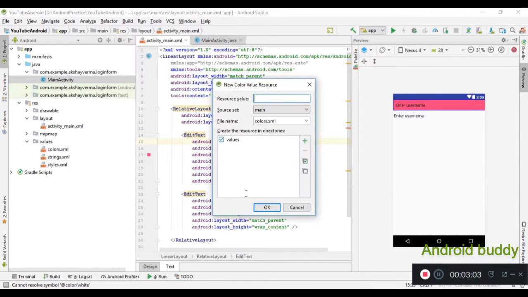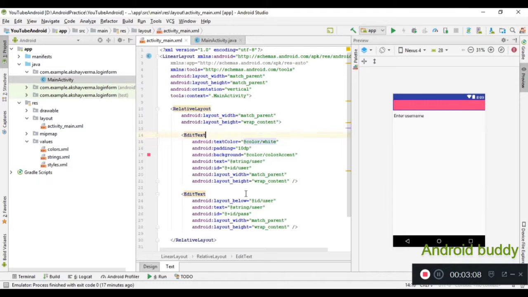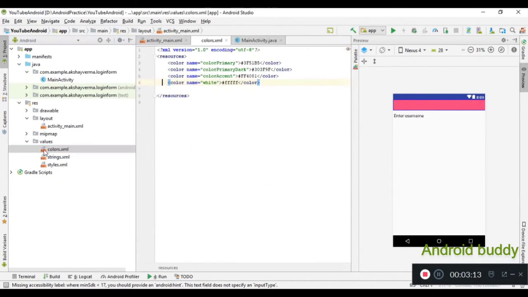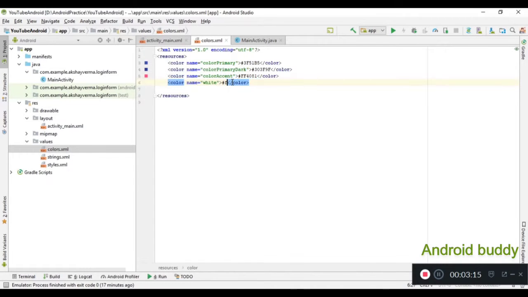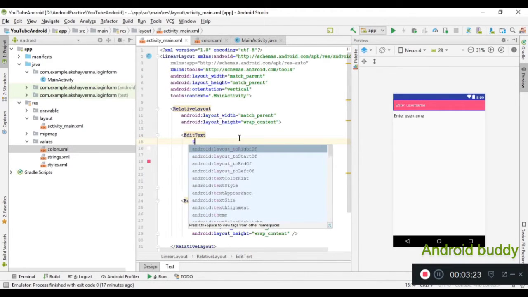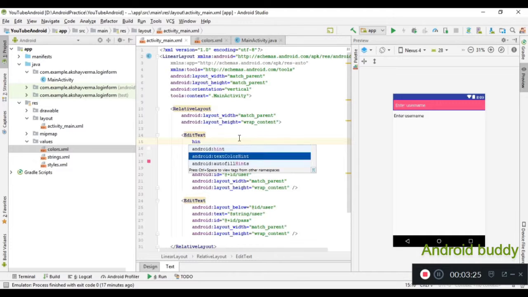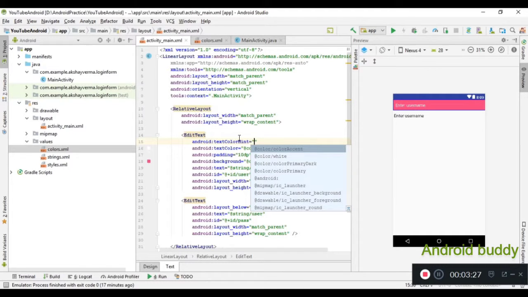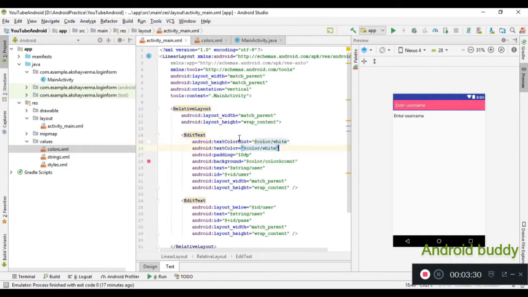Press Alt Enter and provide the value as text white, which is white 1 2 3 4 5 6, and provide some hint text color as white. You can provide another color, as I am creating gray.